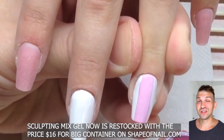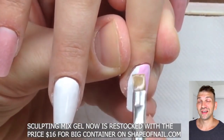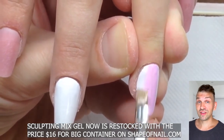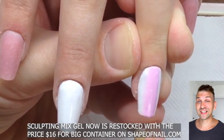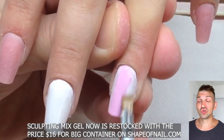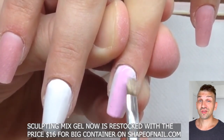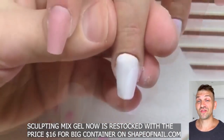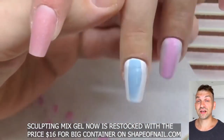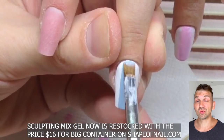And of course it influences your work. They work twice or more effectively because we can quickly remove the pterygia. Not only the pterygia, they also work with the skin easily and perfectly. Of course, you should choose high quality drill bits from, for example, Russian manufacturers. This is the first choice of the nail master, and I think you should try the same drill bits that I use in my work. So in this video, I'm using this high quality drill bit.